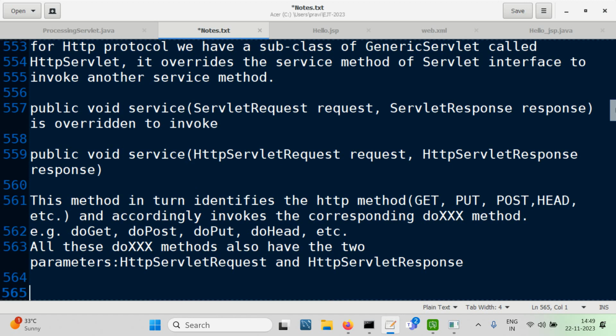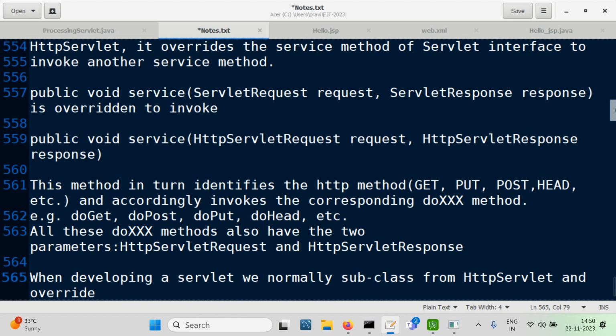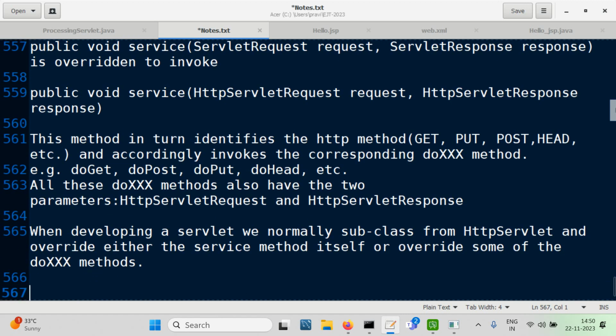So this is about the servlet part. When developing a servlet, we normally subclass HttpServlet and override either the service method itself or the doXxx methods. So that's the way we develop a servlet.